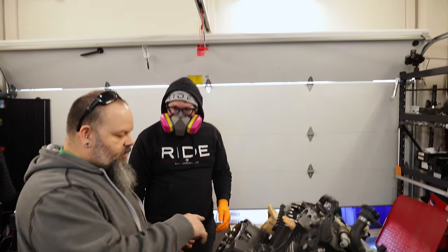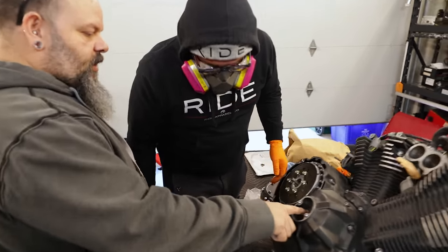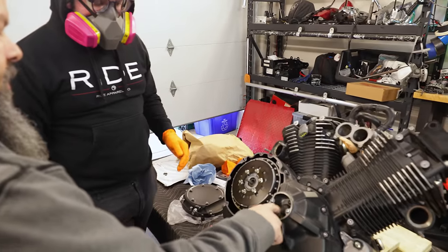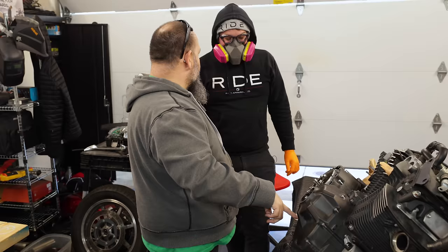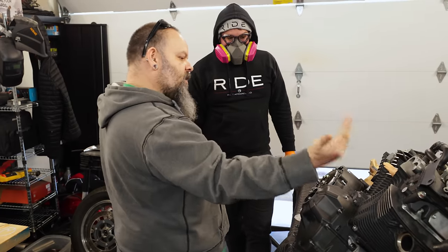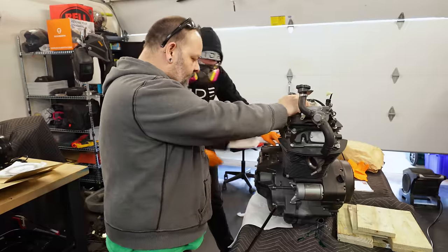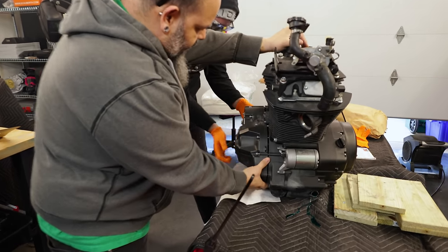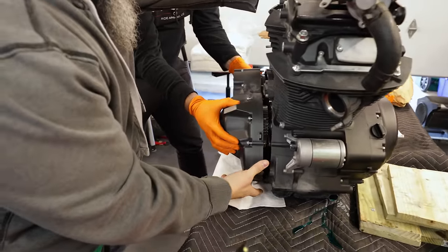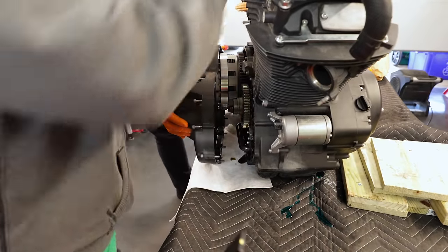Now, the reason why I wanted you to take all that hardware off and stop is right here behind this cover. You see that divot in there? That divot is going to be where the end of the crankshaft fits into the cover to stabilize it. So before we take this cover off, we're going to tilt this thing back up so it's straight up and down. And then we're gonna work this cover off. Go ahead and, there you go. Now just pull it off nice and level. Both sides, wiggle it off. There it goes. No, don't tip it back, because all the bolts are gonna fall out.